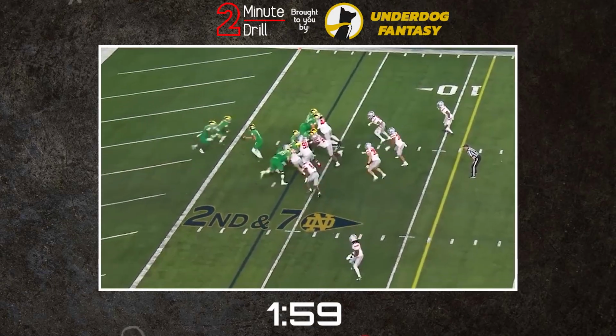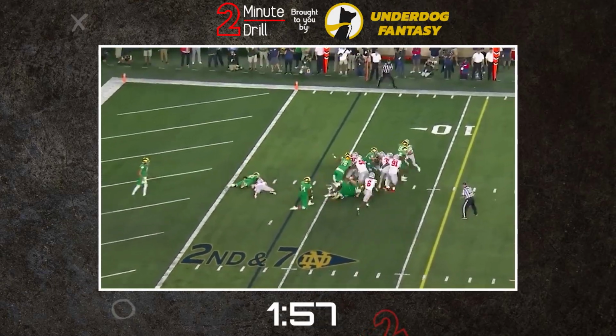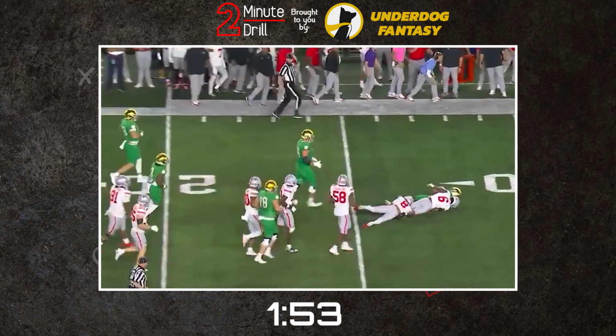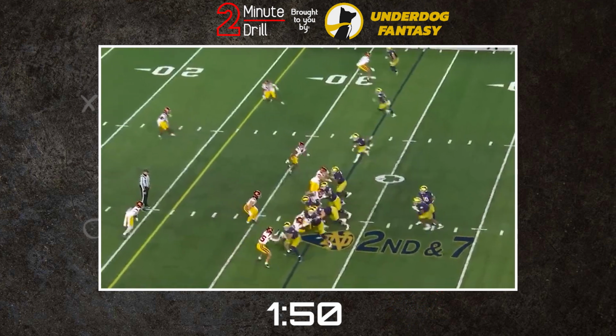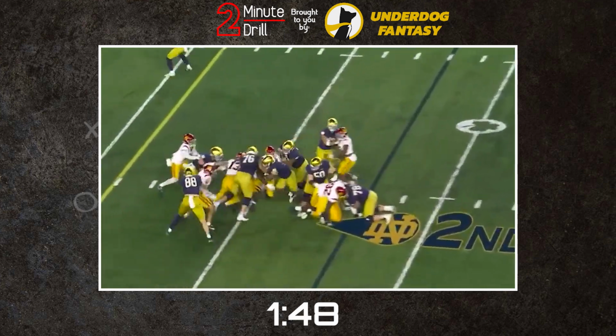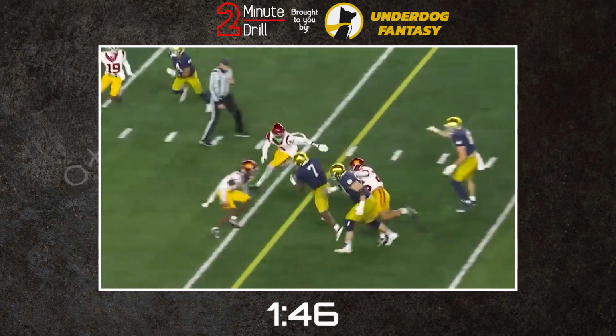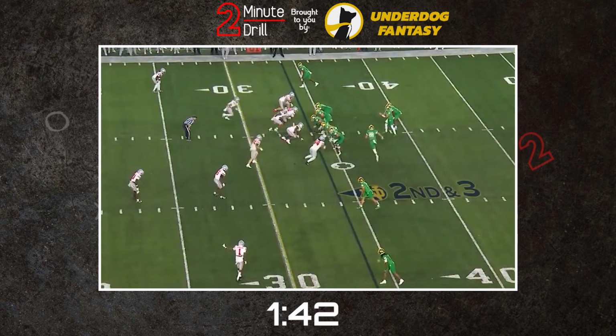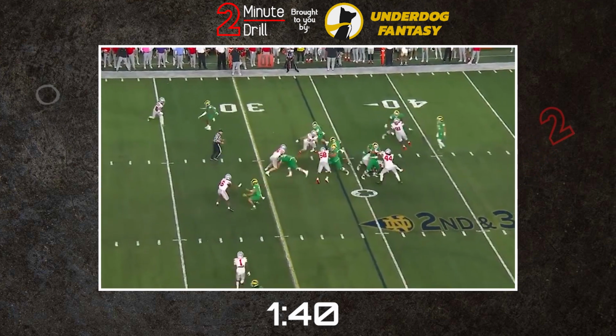With a 5'11", 227-pound frame, Estime is excellent at barreling forward through the trenches and sustaining his momentum through contact in order to break into the second level and give himself an opportunity to turn in a big-time carry. His frame and flashes of contact balance are extremely impressive, which can play a valuable part in a backfield and allow him to be a dependable producer on the ground from week to week.